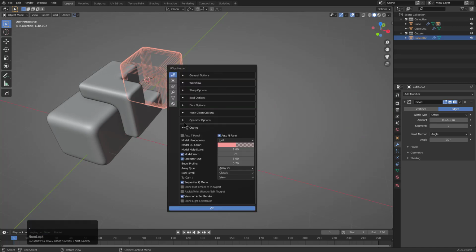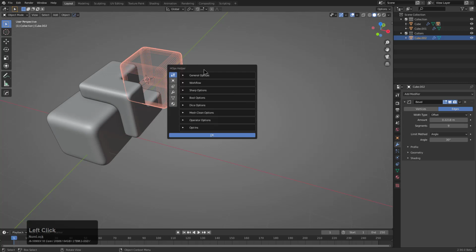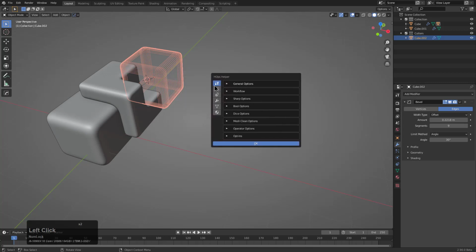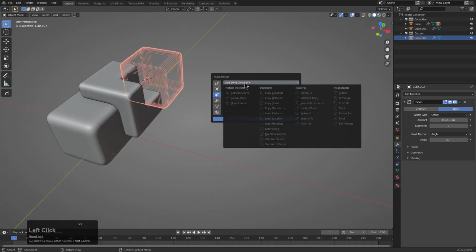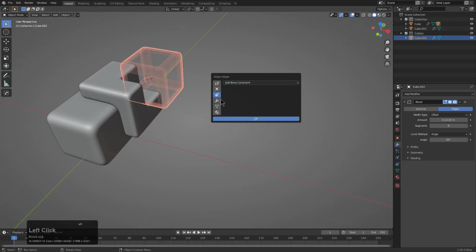But by pressing Ctrl tilde, we can go back into our helper here and continue going over our options. So there's also object properties that you can adjust similar to the object properties on the side. In the event that you're working in full screen, these options become a lot more handy. You can also adjust constraints. I'm a very big fan of constraints, so I love going in here and putting constraints on objects and configuring them.